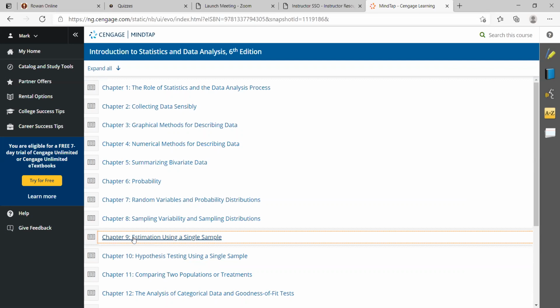And remember, the alternative hypothesis determines whether you have a left tail, right tail, or two-tail test. When the alternative hypothesis says less than, it's a left tail test. When it says greater than, it's a right tail test. And when it says not equal to, it's a two-tail test. All right, that's all I will say about it for now.